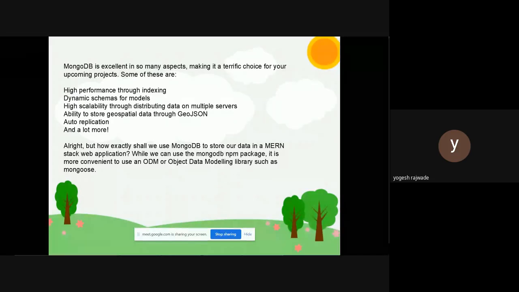The scalability of the MongoDB database is high because it doesn't use the same server for storing the database. As the data gets filled in the database, it divides it across different servers, and that's why the load on the servers is minimized.